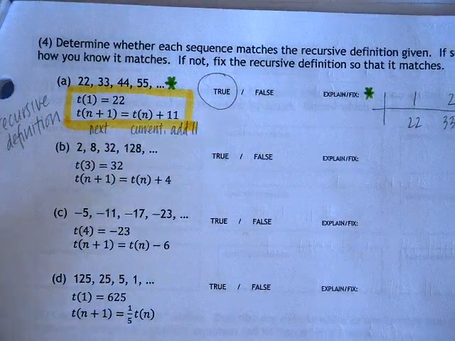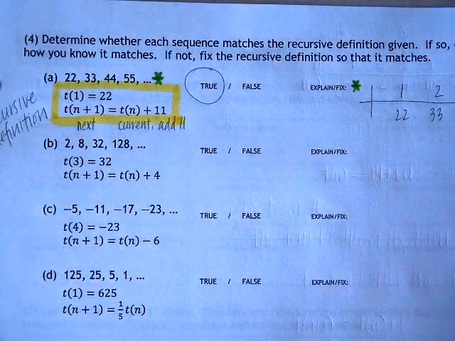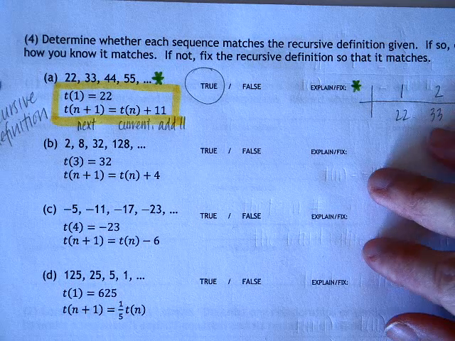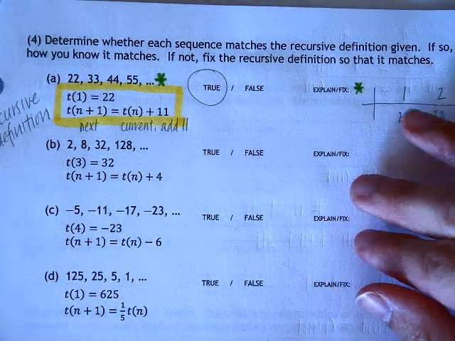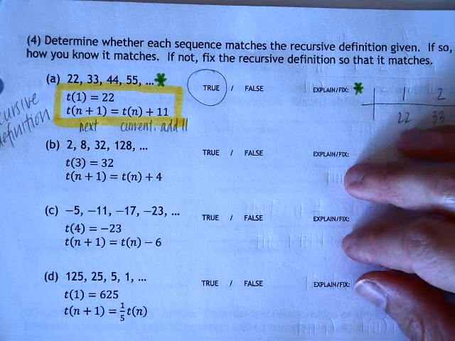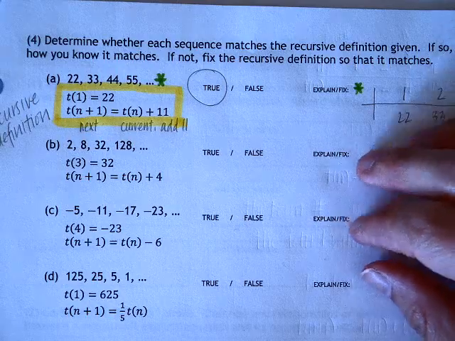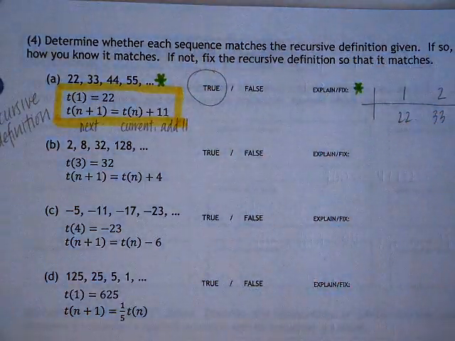to occur. Take some time to try it, and just like always, check the answer key as you go. I didn't write anything in the answer key spots in the explain or fix, so I'm going to leave that up to you because there are actually several different ways that you can fix a recursive definition to make it work. I'm going to ask you to troubleshoot, but at least you can check which ones are true and which ones are false. That'll give you something to go on.